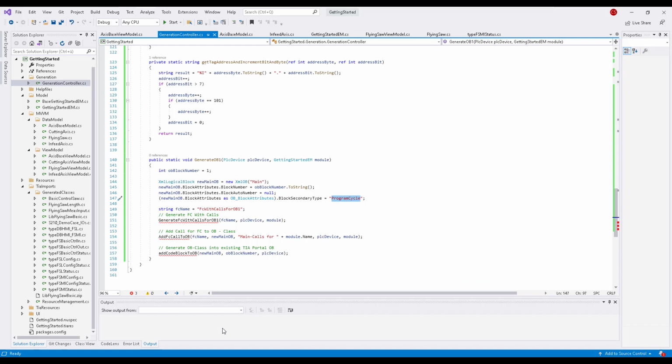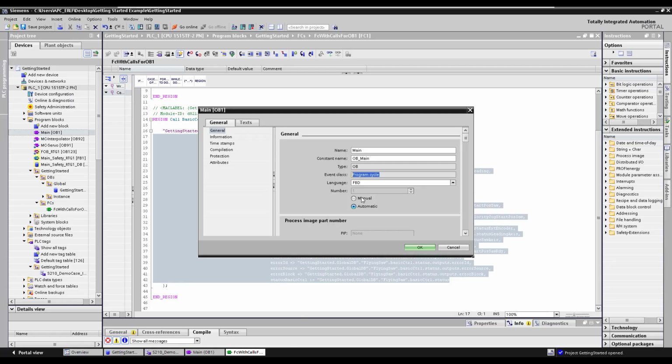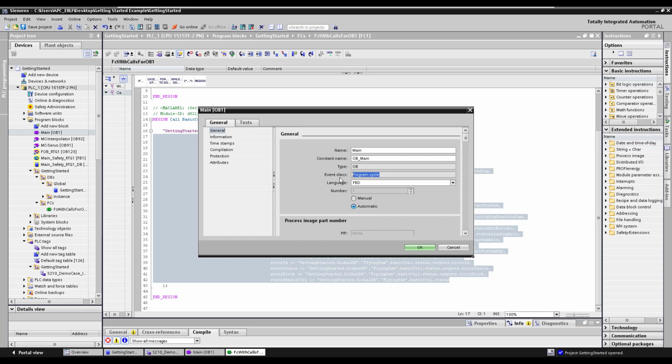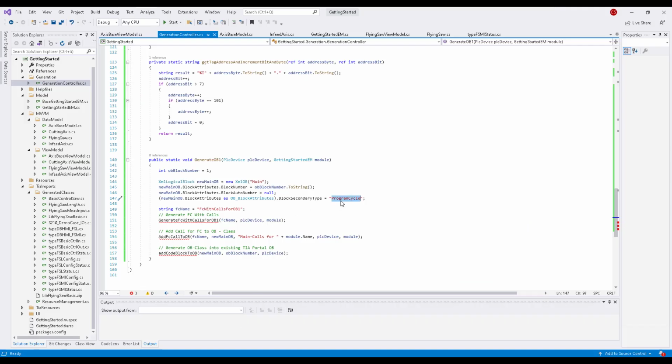So it's possible to identify it. It might be important that how you see it here is not written how it is written in Openness. So you would need to have the identification from Openness, which you could, for example, obtain by looking at this block via the Openness Explorer. That would be one option to look at it. But basically for the OB1, there's always this program cycle. So you can just use it, and I think this is the most used block anyway.